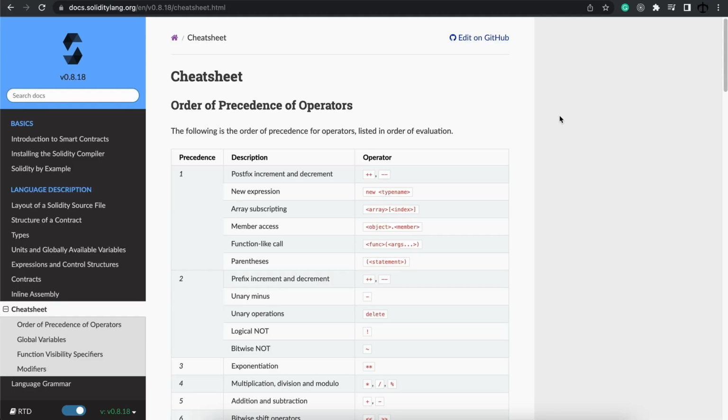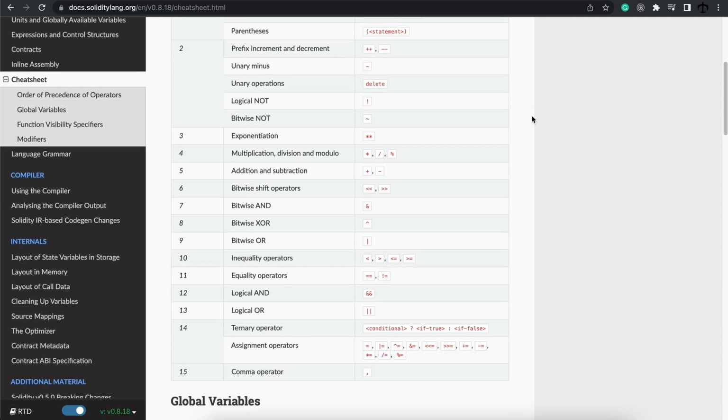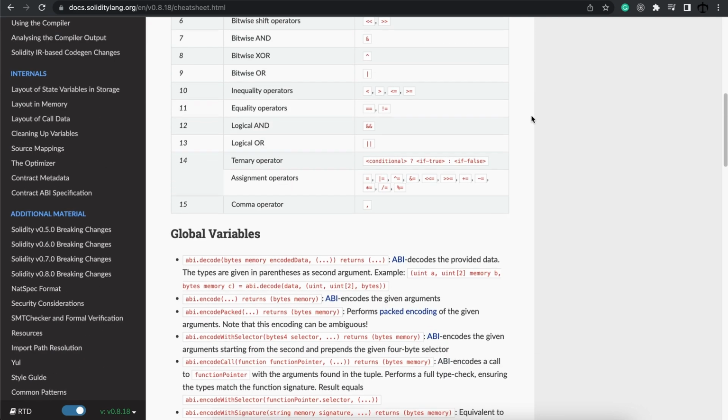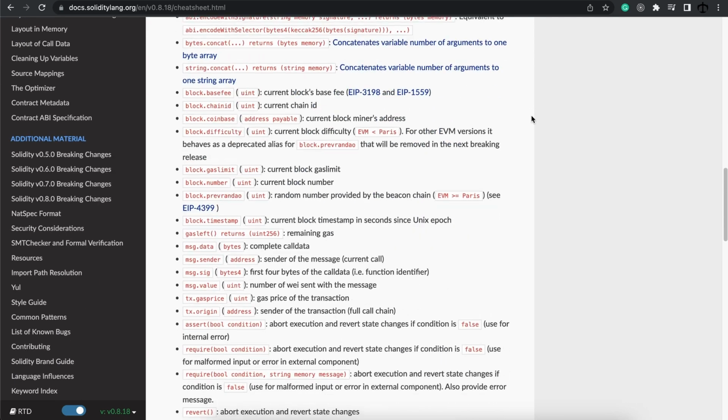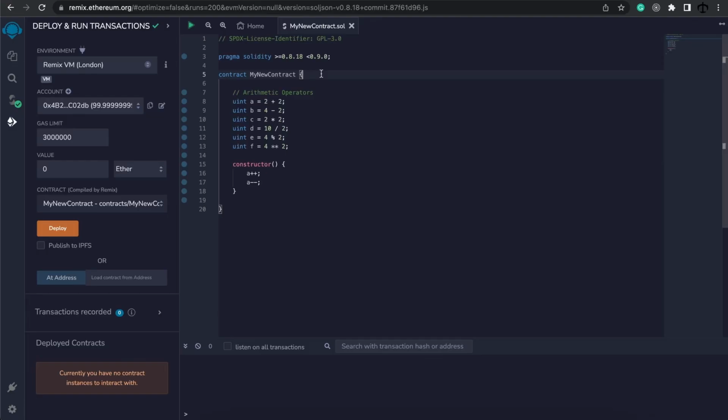Operators. Now before we get into what operators are and how we can use them in code, I want to show you something cool on the Solidity documentation. Here we have a cool cheat sheet that we can follow if we ever forget what kind of operator we want to use, and a bunch of other things that we are going to be discussing in the course. It is a great way to just refresh your mind if you forgot how to implement something or what keyword you should use. Okay, so let's take a look at some of the operators that we can use in Solidity.